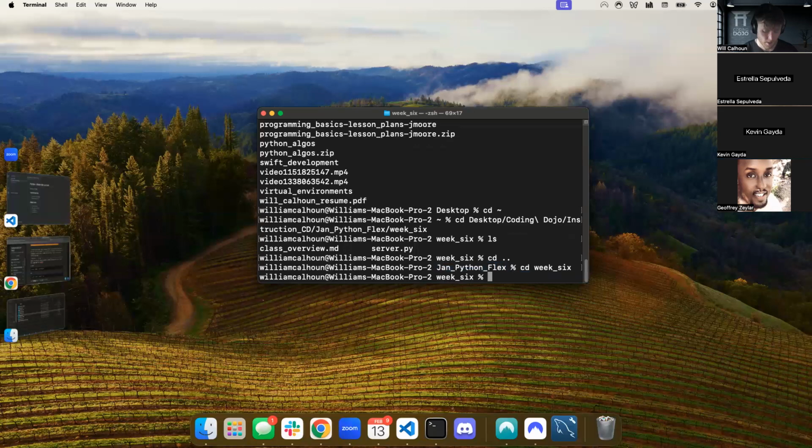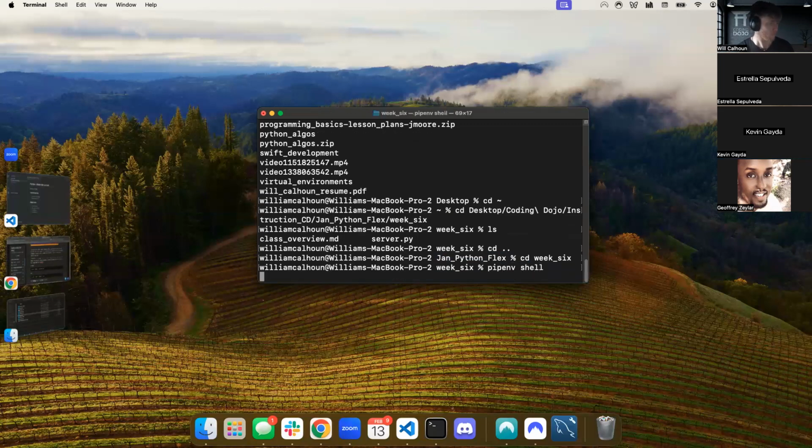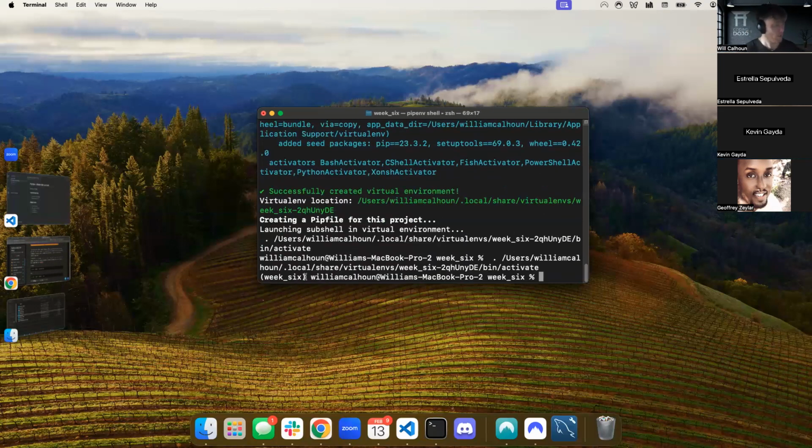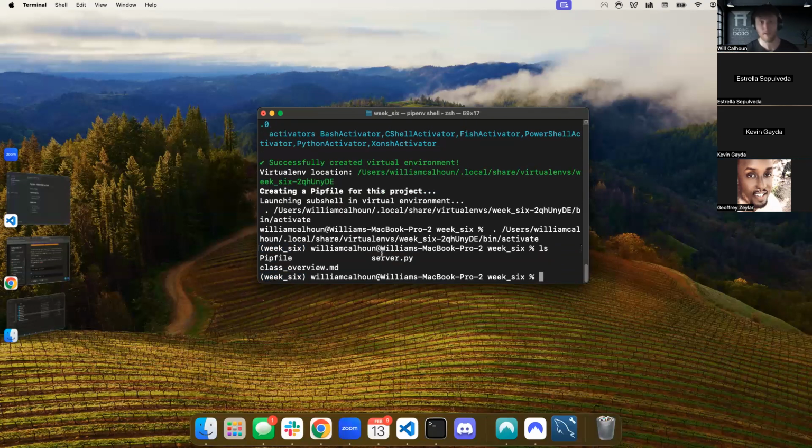Now here's where I say pip. So I've already downloaded that. So if I want to create my environment, I say pipenv shell. So it's creating my backpack for me. And you can see that here I now have this. And if I say ls, which is viewing it, I now have this Pipfile, which is basically a file that's created to say, here are the requirements, here are the things that are required for you to have that.